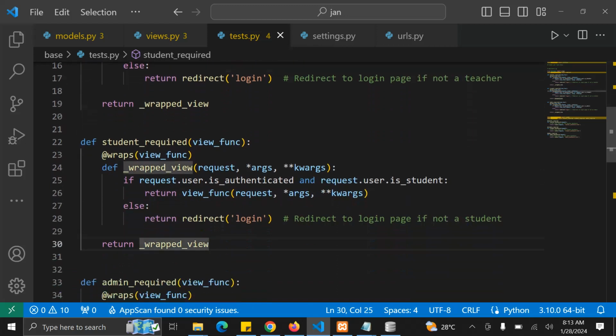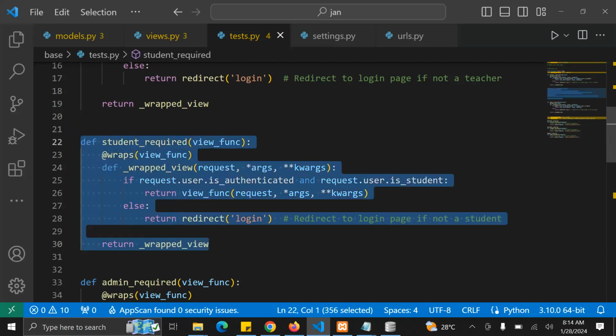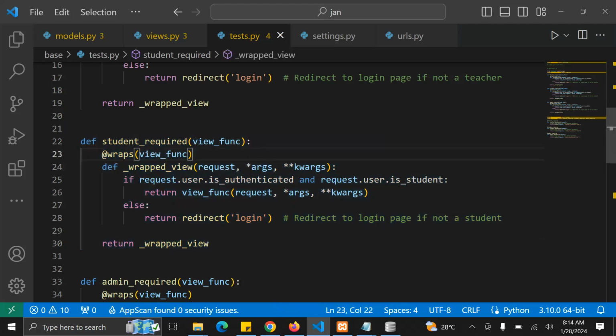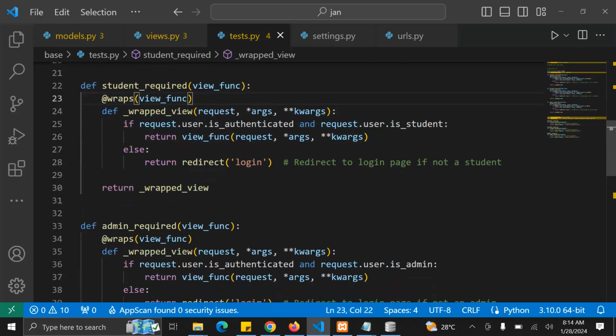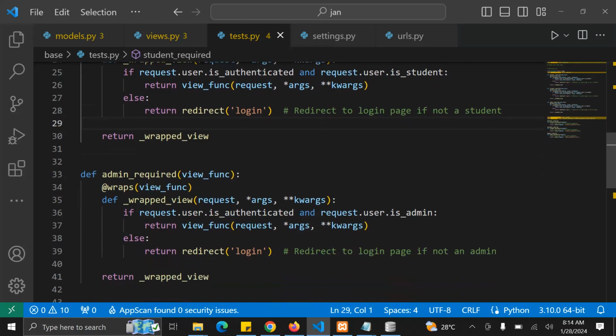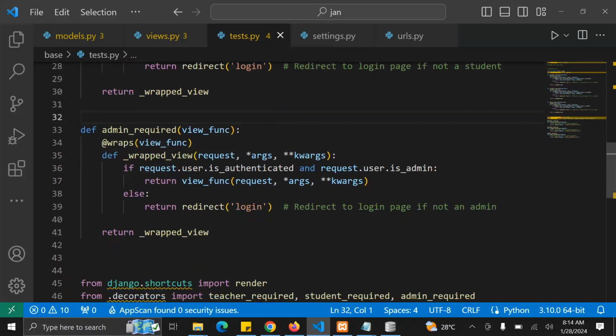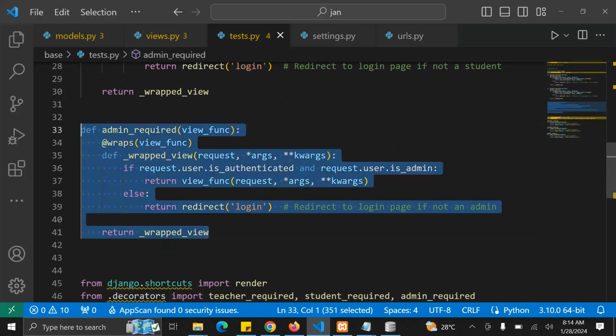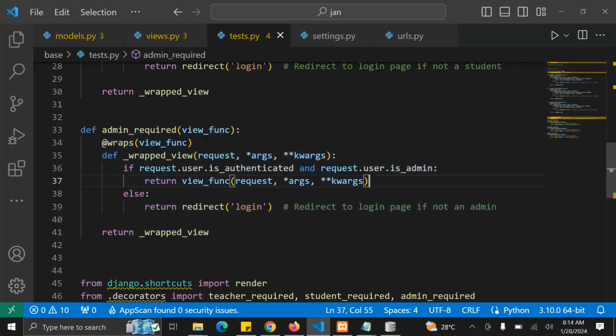Another decorator you'll need to create is a student decorator, which will check if this user is a student. I'll give some more explanation when we have the hands-on session. As I told you, this is going to be a theory video, where we exchange some ideas: if you're doing development, you should have a security mindset in the background of your subconscious mind. Another decorator you'll have to create is an admin decorator, which will check if a user has logged in and if the user is an admin.